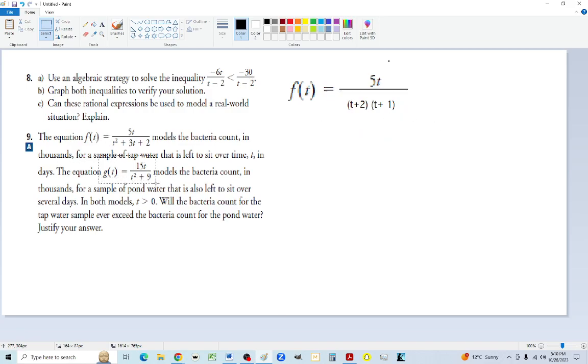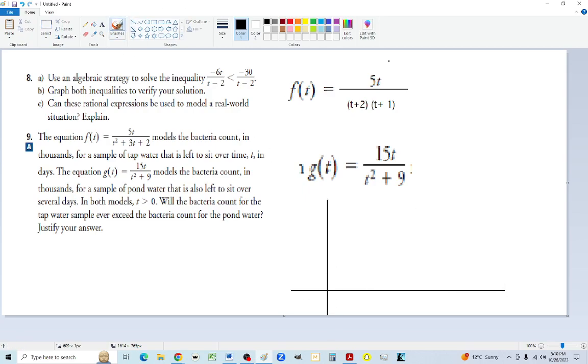And then the other one doesn't have a factorable thing down here. You cannot factor a positive. It doesn't have a solution. So essentially, this will always be positive, and this will be negative when t is negative. But when t, which is time, is positive, it's going to be positive. And if we substitute in like 1,000,000 for t here, you're going to look at something like this. There's going to be the asymptote.